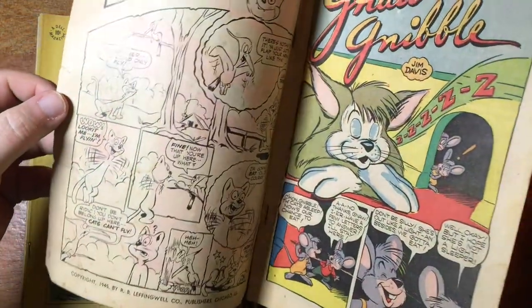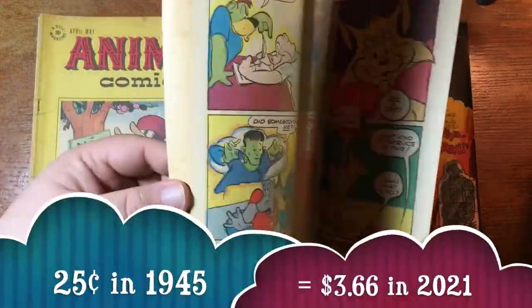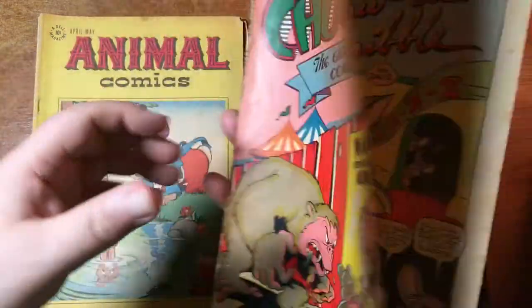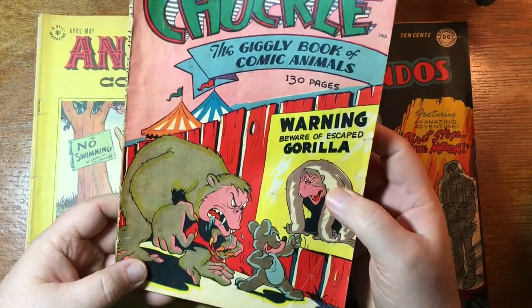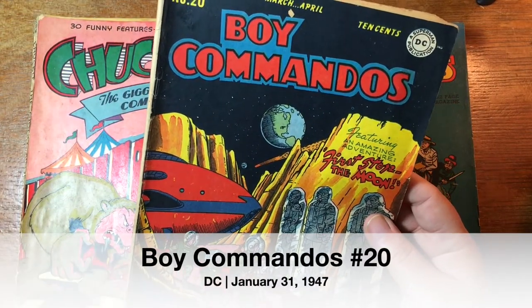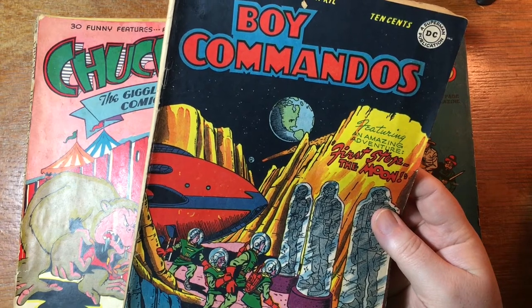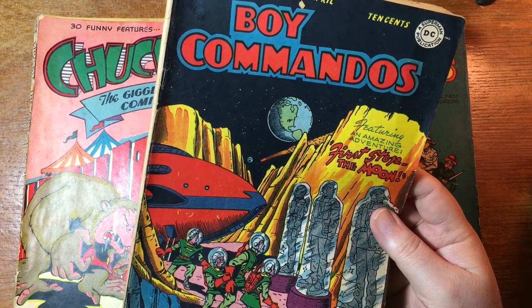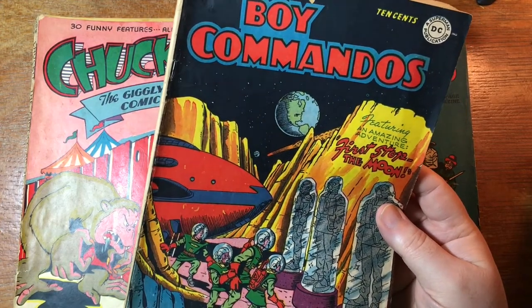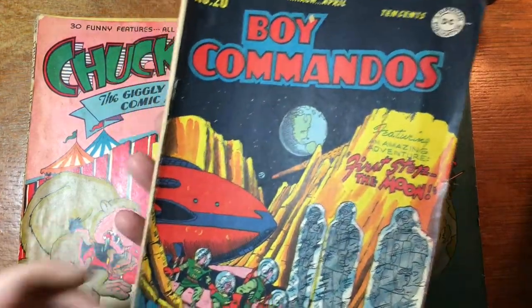What year is this? 1945. How much was 25 cents in 1945? I couldn't even tell you who the publisher of this damn thing is — R.B. Leffingwell. Never heard of him. Well, there is something I've never seen before. Boy Commandos — cool beans. It wasn't that long ago we got a run of Detective Comics and they were in really pretty nice shape, and we would have sent them to CGC, except every single issue had the Boy Commando story cut out, so they were all missing like between 8 and 12 pages — however many pages the Boy Commando story was per issue — and so we ended up selling them raw, no grade, just missing pages.